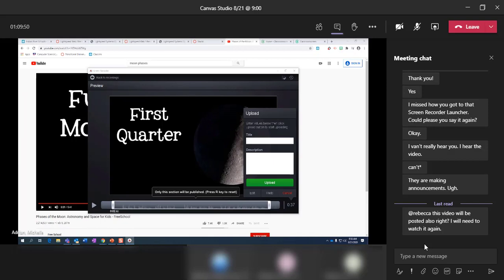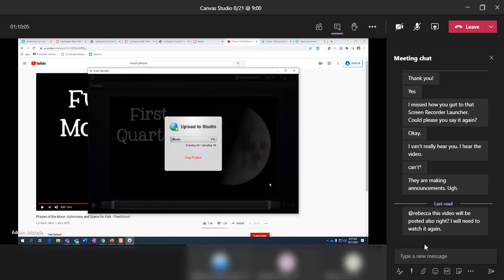So I'm just going to call this Moon Recording, or, you know, Moon. I'm just going to call it Moon because I'm not really going to keep this. I can give it a description if I want, and then I'm going to click Upload. So it takes a minute. The longer it is, the longer it takes. This was only a few seconds, so this isn't going to take very long.